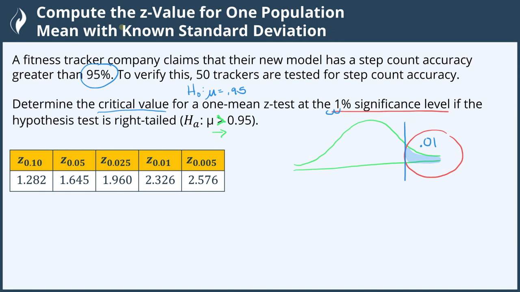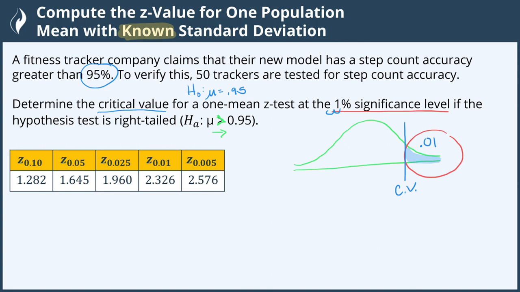Another thing to note is that the population standard deviation is known, which means we do a z-test. If that's not known, then we do something called a t-test, and we'll do that later on. We have several ways that we can identify the critical value right here that will be our cutoff for the significance level of being sufficient evidence or not to make the conclusion about our hypothesis test. We could estimate with the empirical rule.